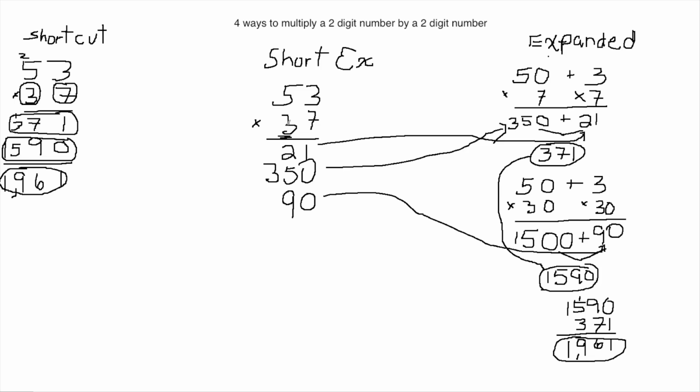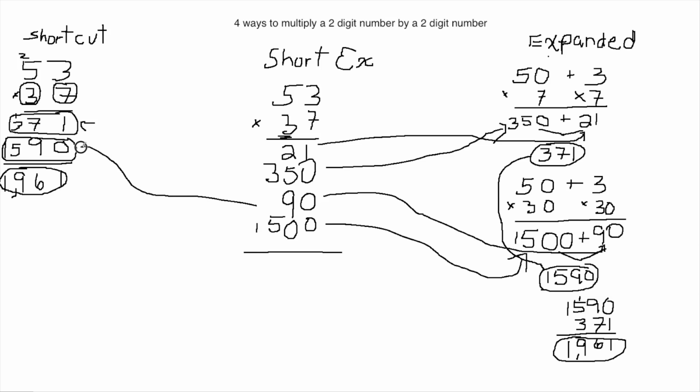And now we are going to multiply 30, 3 in the 10's place, times the 5 in the 10's place, which is 50. 3 times 5 is 15, and 0, 0, which is right here. Now, if you add these two together, you get this answer. If you add these two together, you get that answer. However, you can just add them all here.